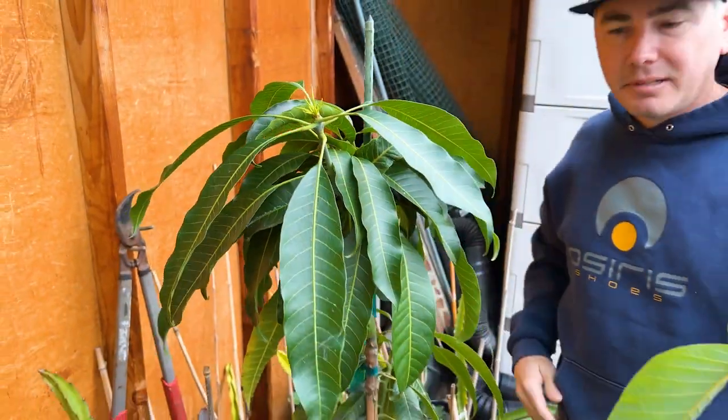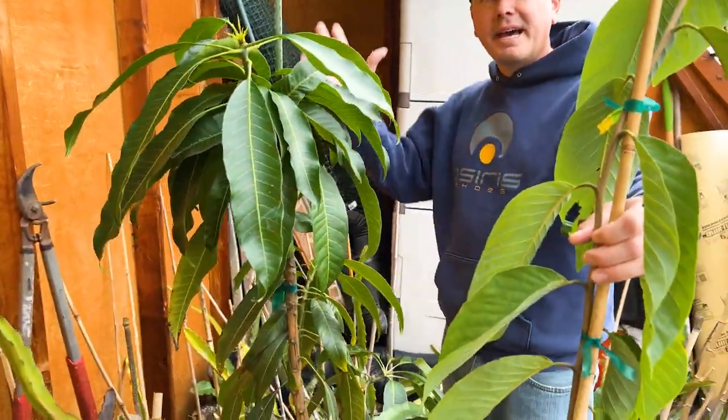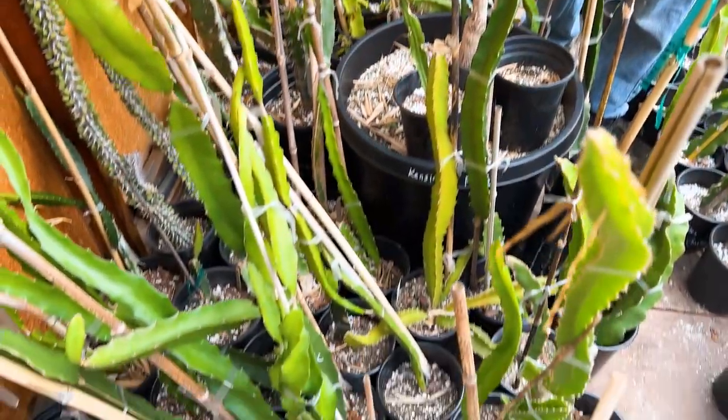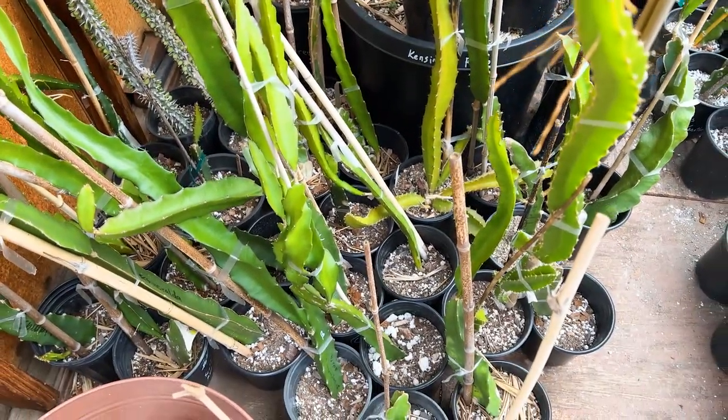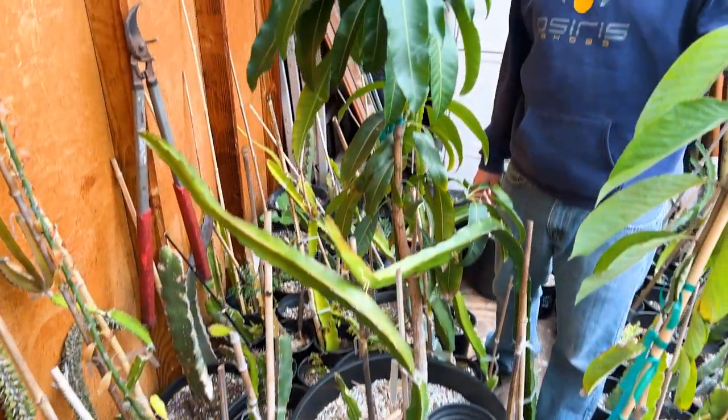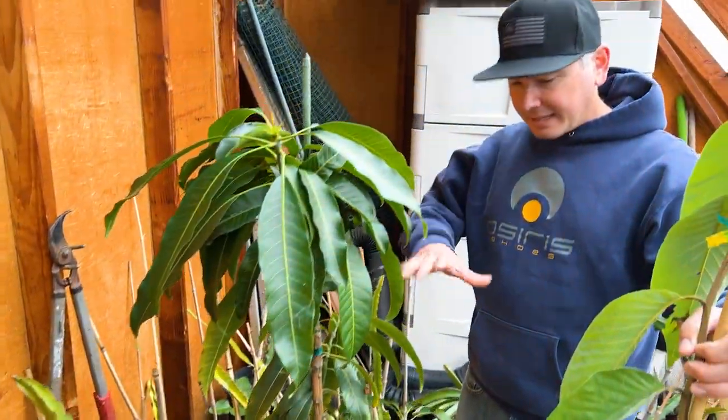And once it warms up a little bit, I'm gonna take all of these and put them out into more sunlight. So all of these have roots, and I tend to let the cuttings develop roots. I give them about 180 days. We learned that from Oceanside Dragon Fruit. So Leonardo there recommends that they typically will keep their plants in a 1 gallon pot for about half a year to root, and then they transplant them. So that's kind of my strategy to protect them from frost.